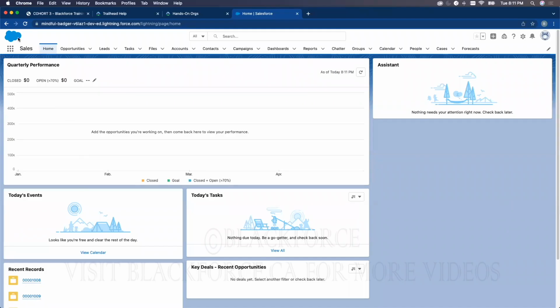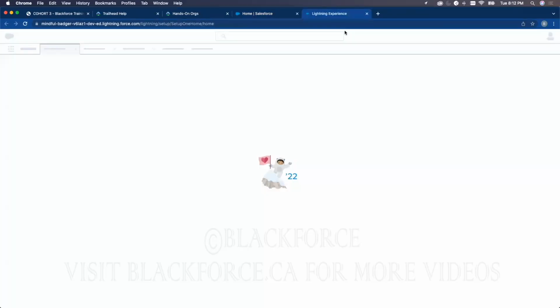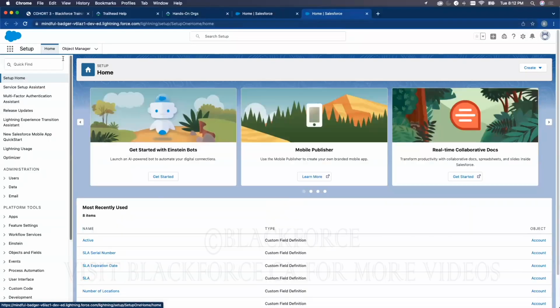Yesterday, I told you this is the front end. The front end is the nice things you see and the nice things that make Salesforce what it is. However, the whole engineering happens in the back end. To get to the back end, you click on the gear icon and you click on setup. Setup is the first thing when you click on the gear icon. A new window will open, and this is the back end of Salesforce.